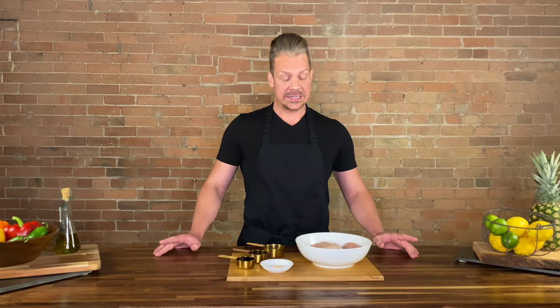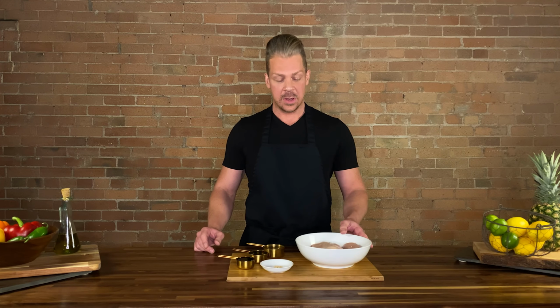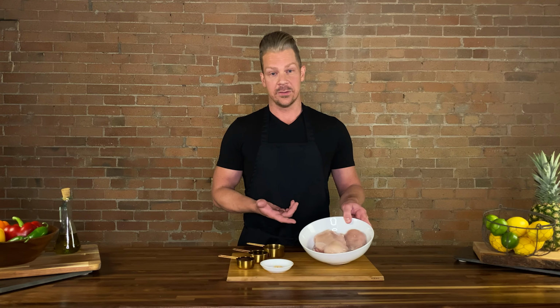Today we are making the tantalizing teriyaki turkey. And here's what you need if you want to play. We have 1 pound of turkey breasts. Fortunately for us, turkey breasts are extremely voluptuous and very large boobs, so we only need 2 of them.